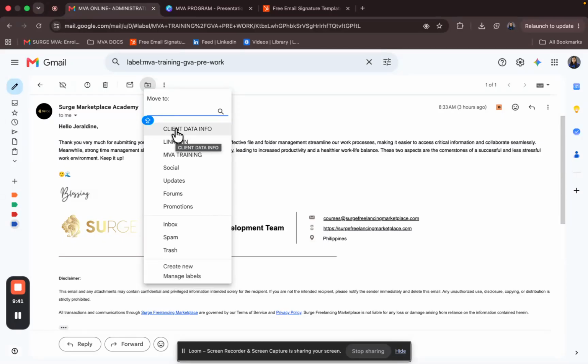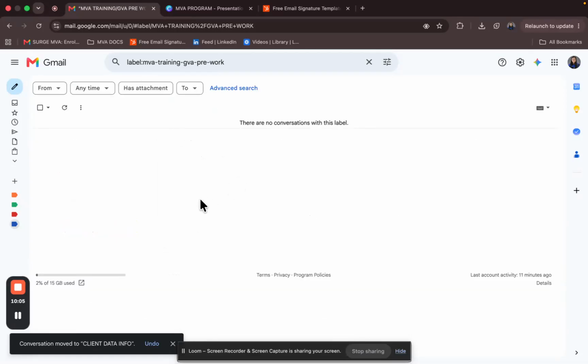Again, you just have to click on the move to, and then it gives you the option to choose which of these categories you're going to select to make that email get into this folder. Okay, let's try and select that one. See, it's gone.